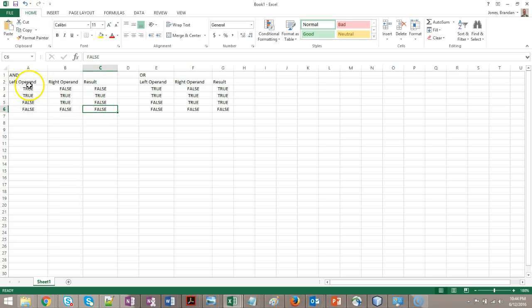That's an AND operator. We show the AND operator simply as double ampersand in Java. Now the OR operator is very similar to the AND operator, but one subtle difference. With the OR operator, only one side has to be true for the entire equation to evaluate to true. With the AND operator, the only way for it to be true is for both sides to be true.